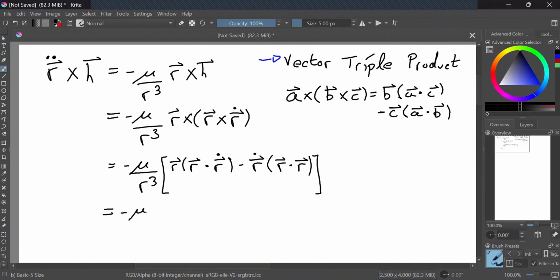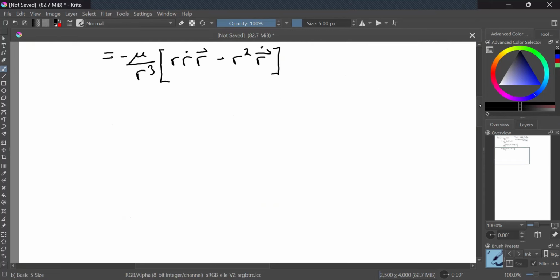So let's combine some terms. r times r dot, well, that's just going to be the magnitudes. That's going to be times the r vector, and we're going to subtract, well, yeah, we've seen the dot product times itself before, so we know what to do, times our r dot vector. Let's go down to here and let's do that. Now we can distribute. So minus mu r dot r vector over r cubed minus negative mu r squared r dot vector over r cubed.